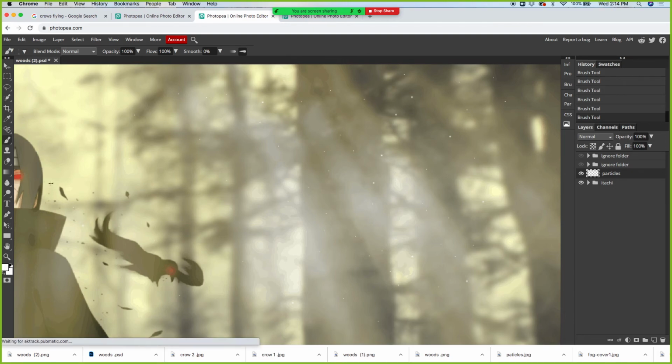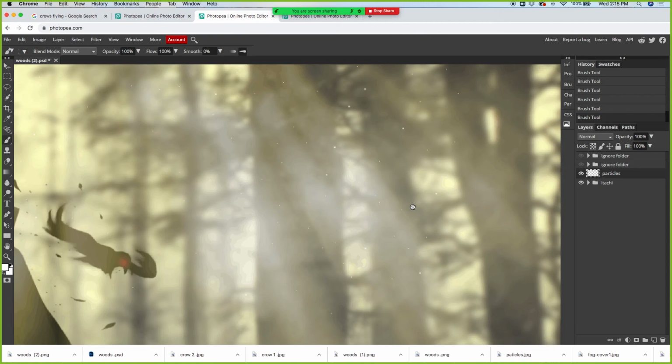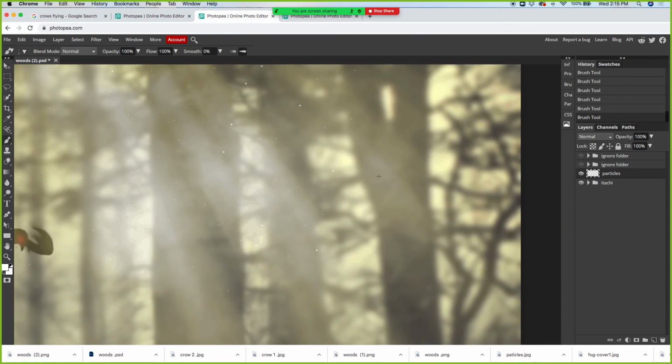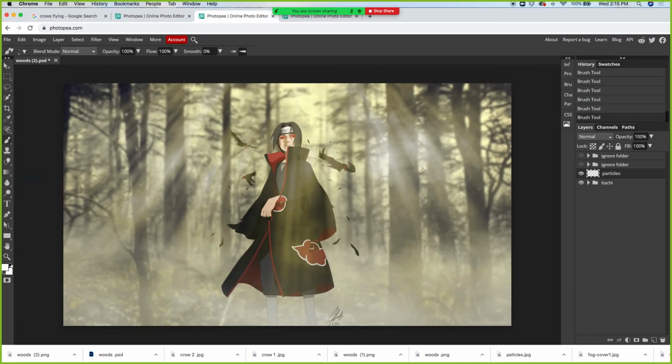So I'm just gonna sprinkle this all over the place. Okay, I think I'm almost done with this area, so I'm gonna move down. It also helps if you zoom out and you see where you're at. I'm just gonna sprinkle everywhere.